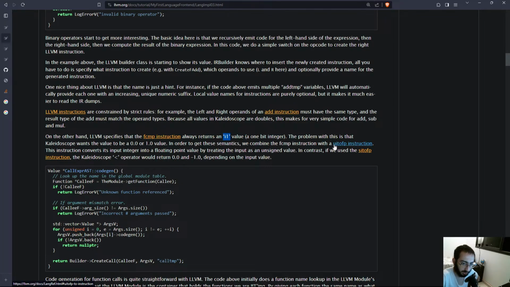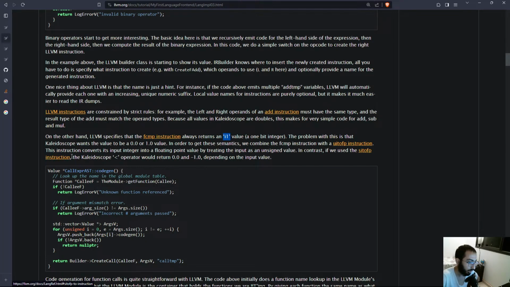what is that? I would guess integer to floating point. Okay. What is even that? SI to floating point. I'm not sure what SI is. Signed int.